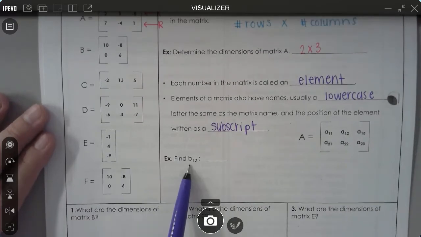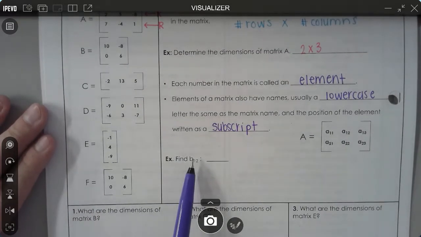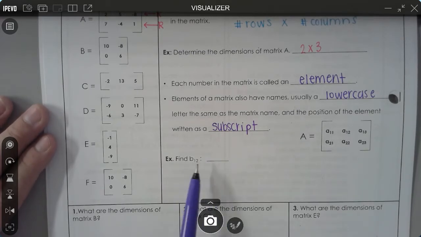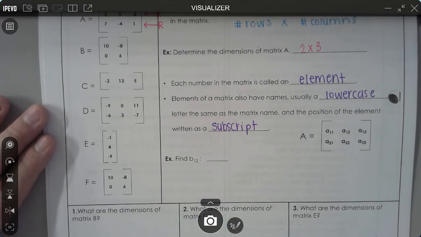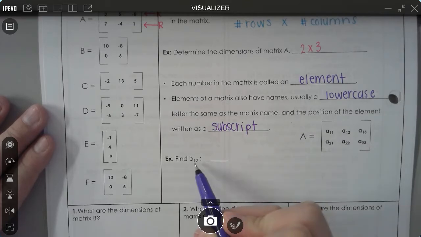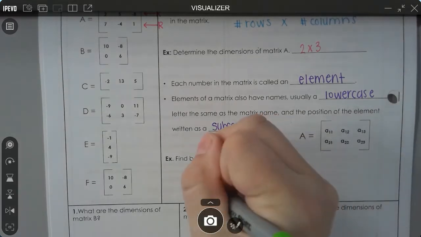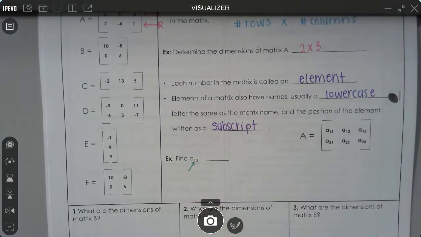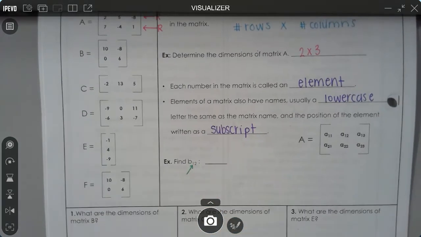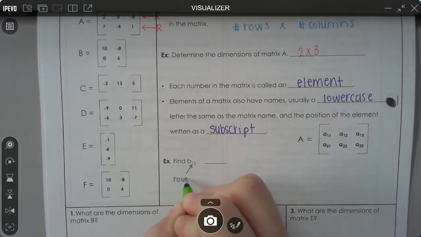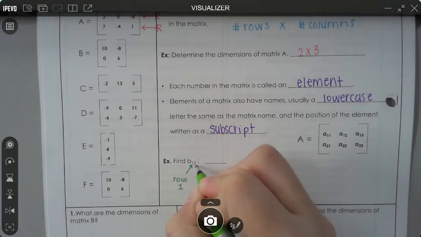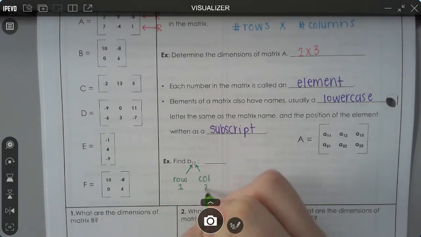So one element might be element B. This is not B12. It's B1,2. Sometimes there will be a comma between the 1 and 2, but not always. So if we're finding B1,2, we're looking in matrix B for the element that is in row 1 and column 2.